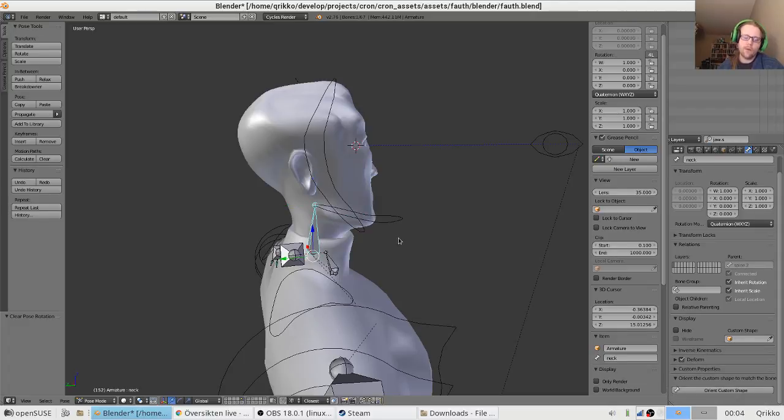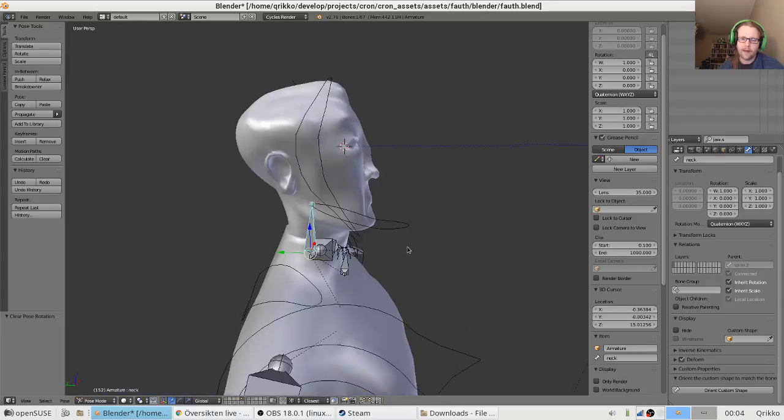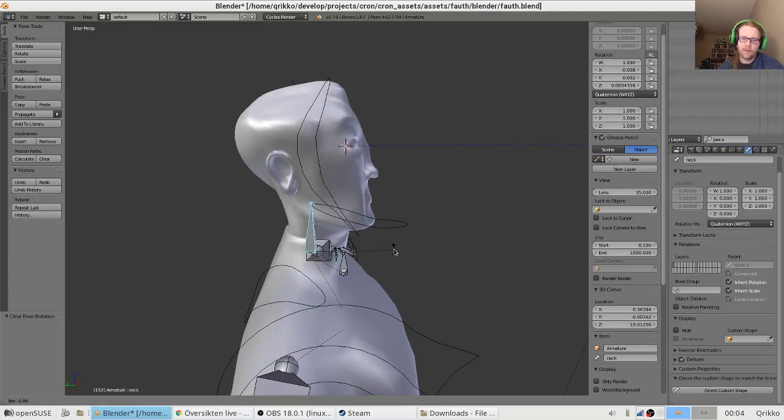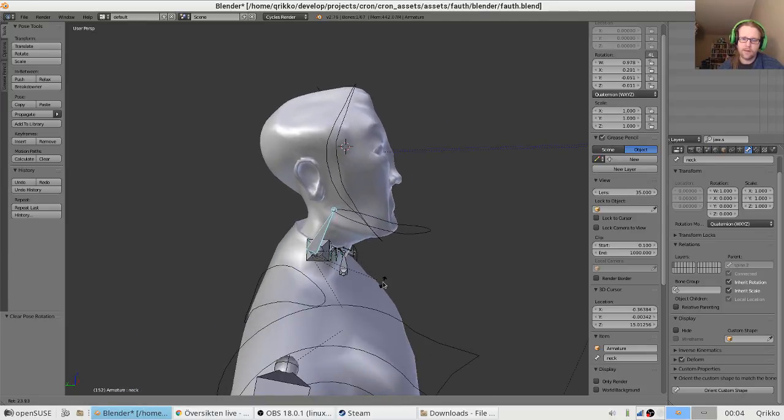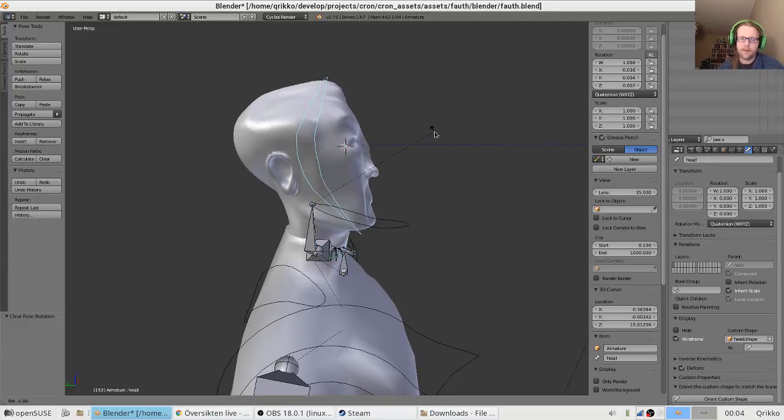I will probably want something to handle the neck, because a lot of the head bob and stuff like this is going to come from the neck. Skinning is working kind of nicely, but then again, once I have done the painting for that one, I will perhaps not.